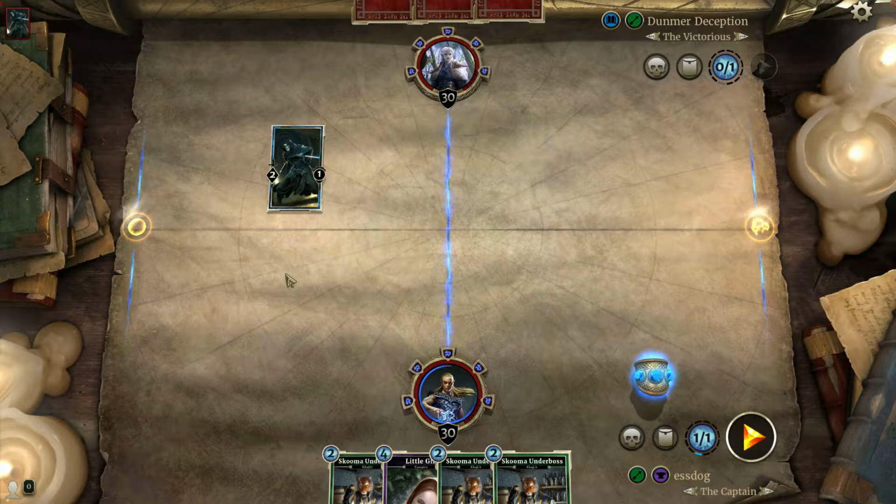Field is just like a standard lane. You can use activated abilities between lanes, but a creature in the field lane can't manually attack a creature in the shadow lane and vice versa.